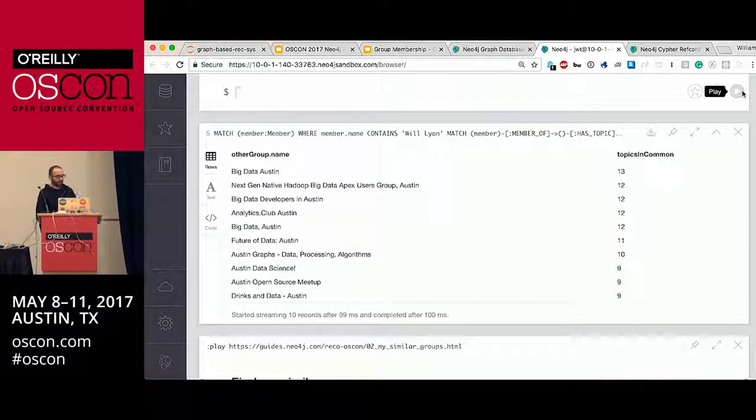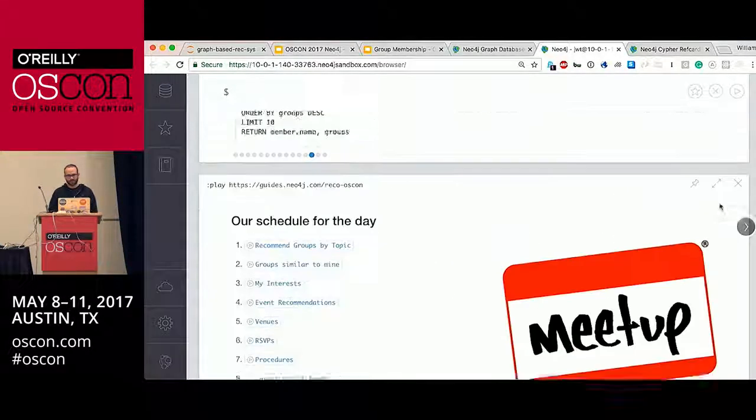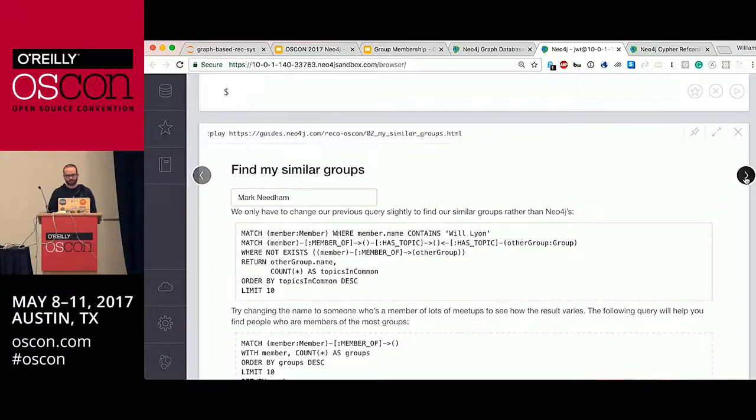But now I get a bit different results. So now Big Data Austin becomes the most relevant recommendation for me, and some Hadoop group is up there as well. So this is where you're able to see if you're a member of, say, hiking groups, and instead of these technology groups, you're going to start to see recommendations that are more relevant for you based on your interests.